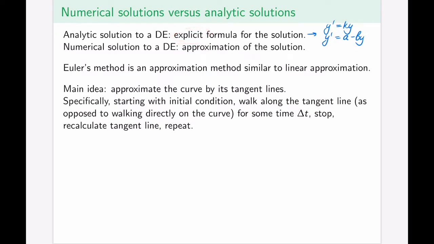In other cases, we have not derived the formula for the solution, and sometimes we're not even able to do that because the differential equation itself is so complicated. In those cases, because we cannot find the explicit formula, we're going to be looking for numerical solutions, or rather approximations. So we're not going to get the exact right answer, but we're going to approximate it and hopefully approximate it well enough. The one method we're going to consider in this course for the approximation is Euler's method.